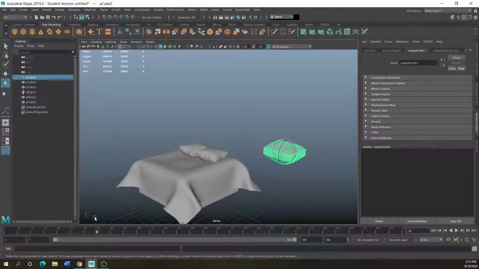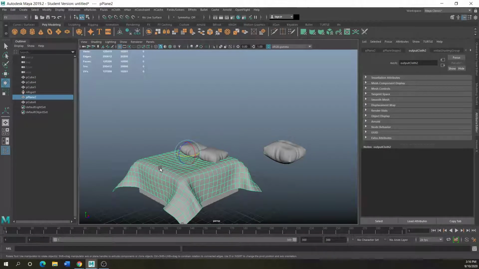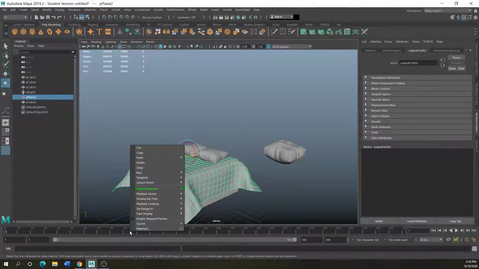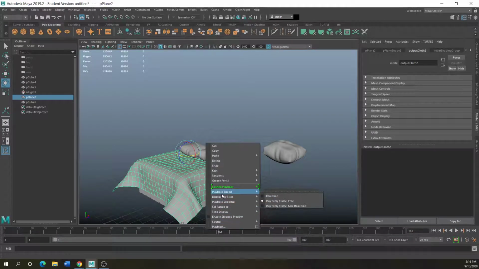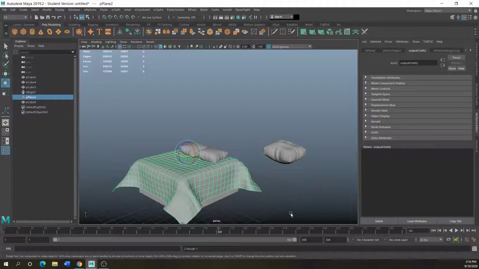Yeah, so those are my hacks on using the animation timeline, using soft select and using the animation timeline to freeze frames and utilize that mold basically with the nCloth. If for some reason your timeline is running really fast, you can always right click on it and set the playback speed. You could switch between these two, play every frame or free. Sometimes that will make it go really fast. But if it's going too fast, you want to go to playback speed real time.